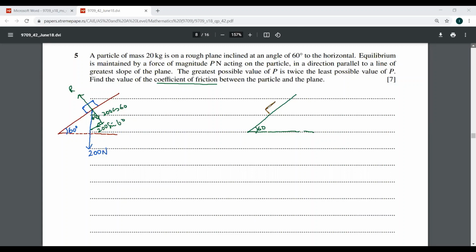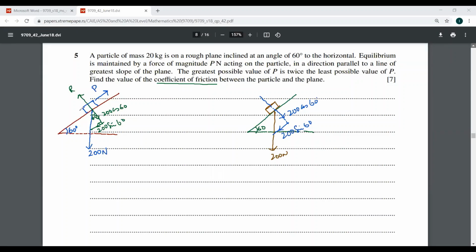So this is again that object shown here. This is its weight, which is 200 newtons, okay? And I will be resolving this weight parallel and perpendicular to this surface, okay? So we have this as 200 sine 60. This one is 200 cos 60, okay? Now, if I have this force up here, this is the force P, okay?